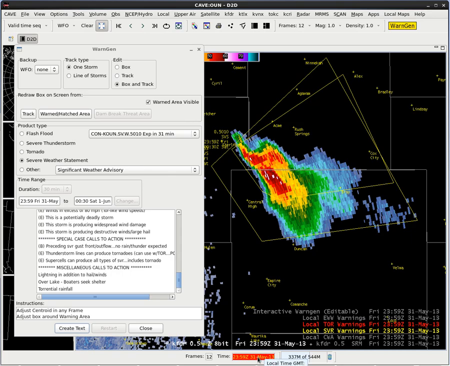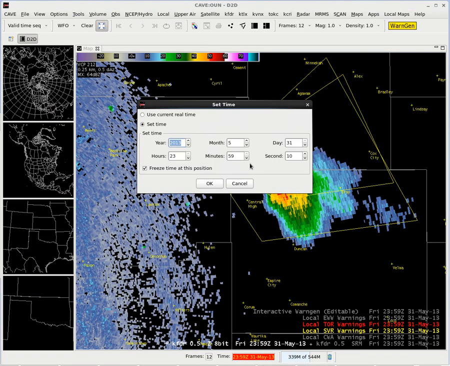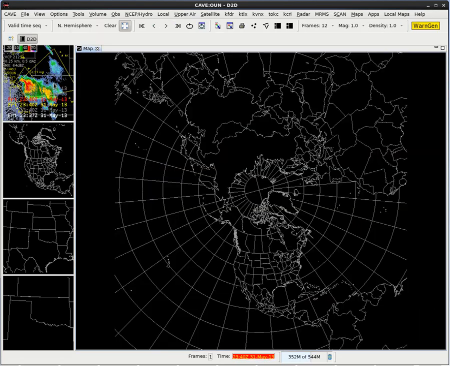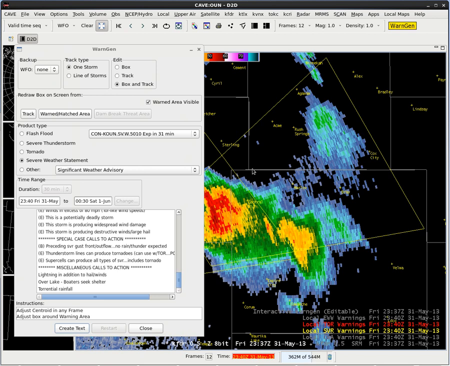I need to double-click on the D2D clock now, and we're going to go back to 2340 so we can continue on with our other exercises, because this is the only time that we've deviated from 2340 for our exercises here. And now we'll be back to where we were. If we swap panes out, we'll go back to 2337, and you can continue on with the next exercise.